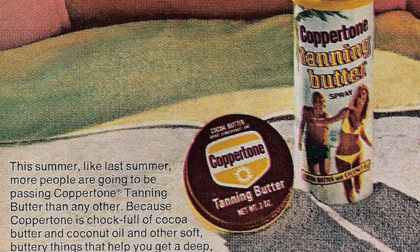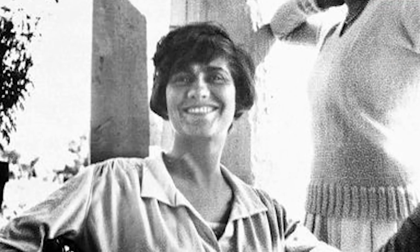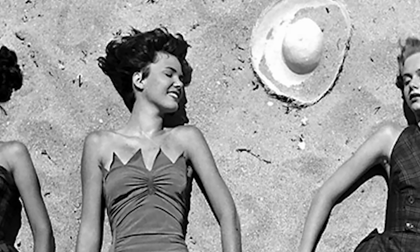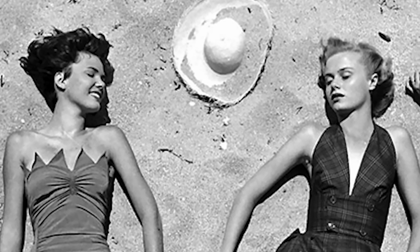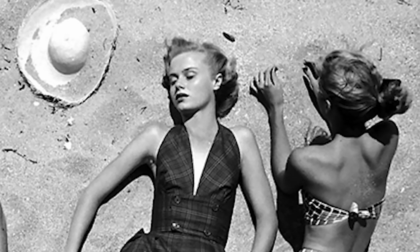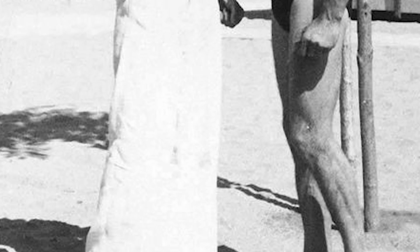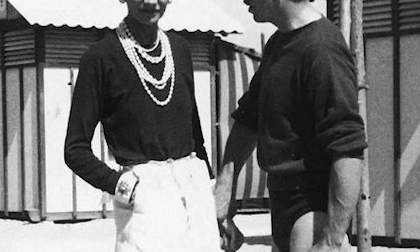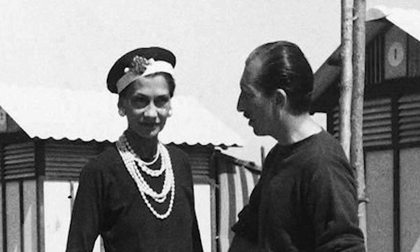And the practice of sun tanning has been credited to Gabrielle Coco Chanel, along with tweed suits and the little black dress. And the story about Coco Chanel and tanning goes like this. In 1923, Chanel was seen on camera in the French Riviera with a tan, and presto, from that point forward, tan skin was the ideal appearance. But can one lady truly be held accountable for the annual changes that billions of individuals make to their skin tones? Of course, the hue of tan skin is entirely subjective, and it's surely not a standard for attractiveness.